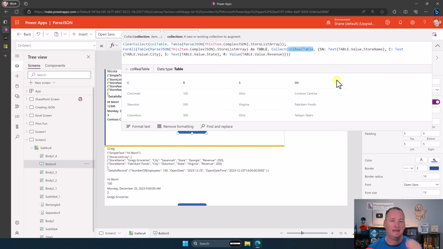We just had to hand shape it, right? That's the whole challenge of ParseJSON: we had to go figure out all those little details. We had to type in the things right. We had to set things to the right type of data. We did all the work, but high five, we got it.